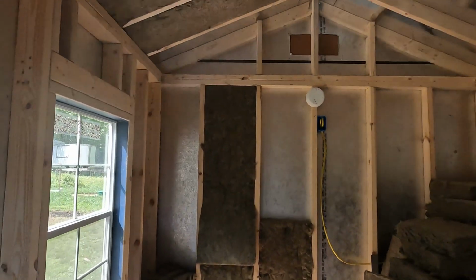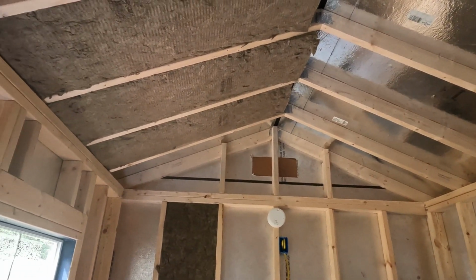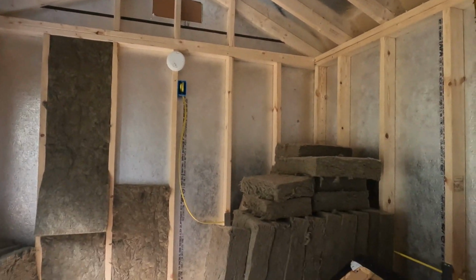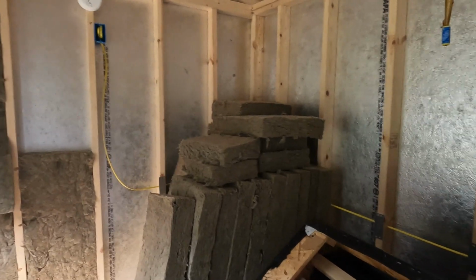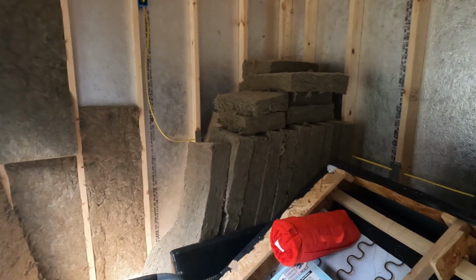I think I'd rather have the thicker ones up in the roof anyway, because that's where the majority of your heat and stuff is. Yeah, and it's staying up there just fine. So I'm gonna go ahead and continue doing that. And that was all the stuff that I got at a discounted price anyway. I'll just continue to shove that stuff up there. So, and it's hot already, and it's not even noon. Oh my goodness gracious.